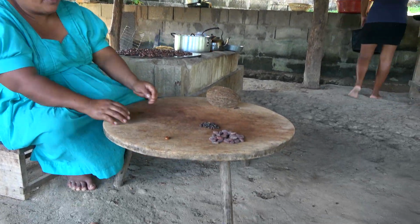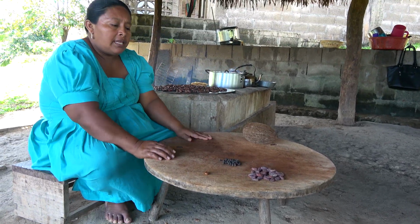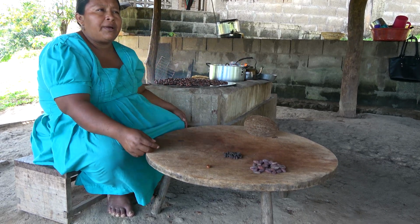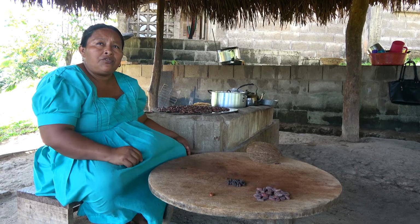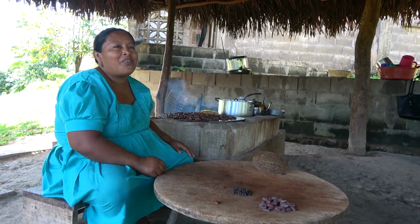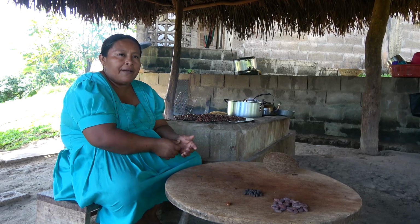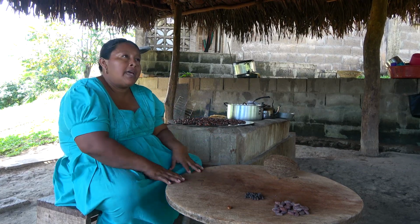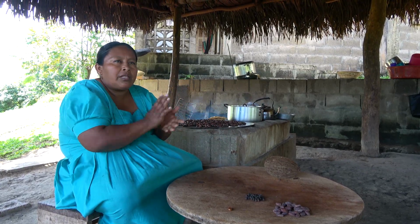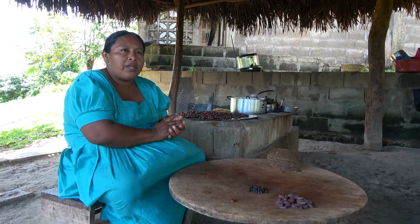So that's the way the beans look now when it's fermented and dry for 10 days. Now, our main ingredient in our chocolate drink is allspice berries. These are the berries that my dad collects from the allspice tree. I think you saw the allspice tree. Yes. So these are the berries that my dad collects. When you're harvesting, you need to go early in the morning because the birds love eating it when it's getting ripe. So my dad went to harvest these berries and we dry them properly, just like the cacao beans. Store them in buckets or seal them well so that they won't get moldy and spoil, but dry them properly. If they're not properly dried, then they will get moldy and spoil.